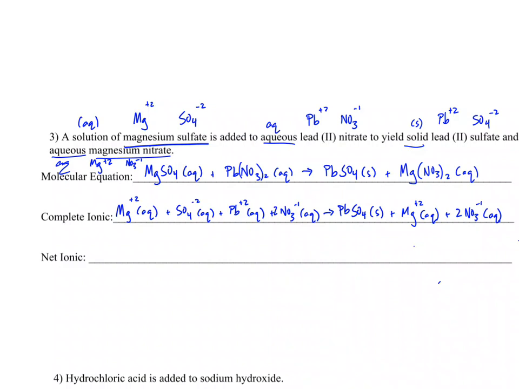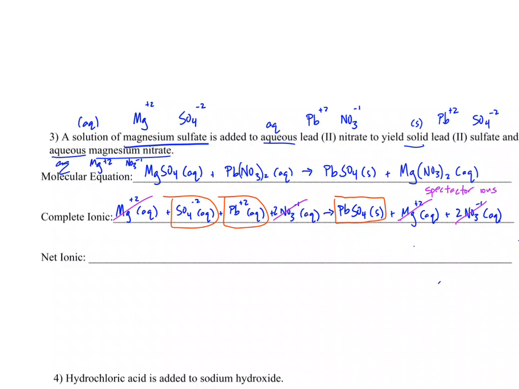So now let's figure out what our net ionic equation is. So let's see. On the product side, we had lead sulfate as my solid, which is the important part basically, what's being produced from two aqueous solutions. So how did you get lead sulfate? Well, you had some lead and you had a sulfate ion. So those are the important pieces, which means everything else is going to be extra. So I've got a magnesium here, a magnesium here. I've got two nitrates here, two nitrates here. Again, these are spectator ions.